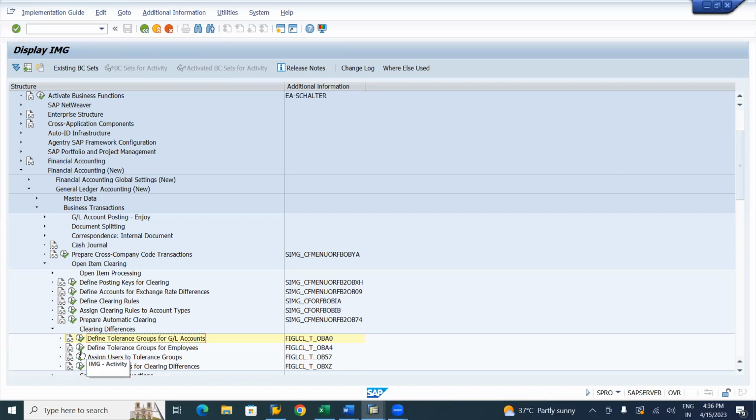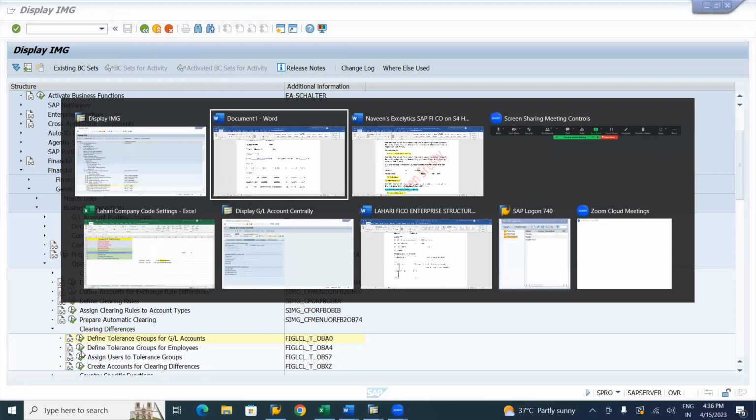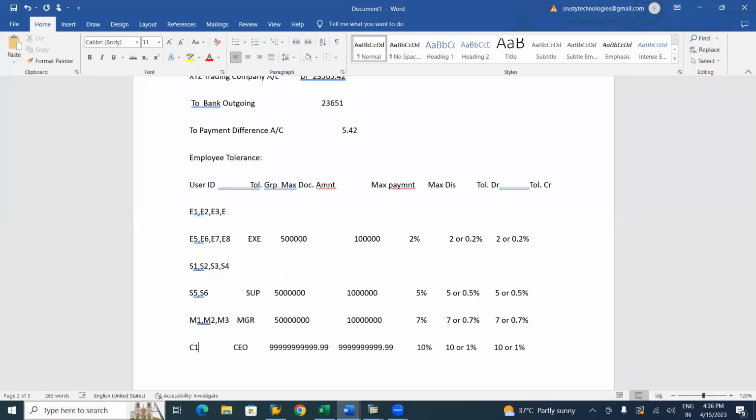There are two things you need to remember. Here we are going to define the last line item. The user ID would be the SAP user ID, and the group we are going to give as a blank tolerance group. In practical and real-time environments, we follow it like this.